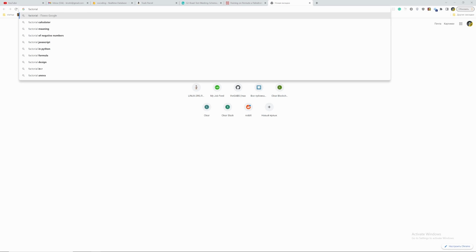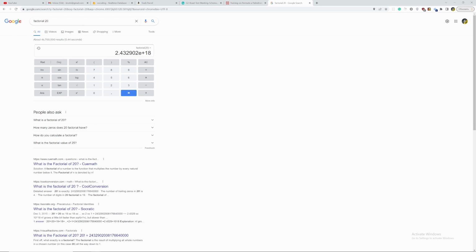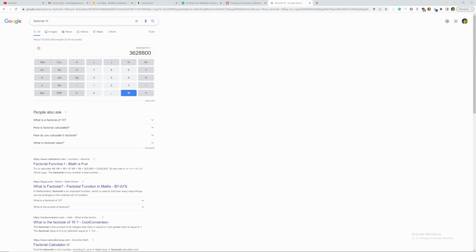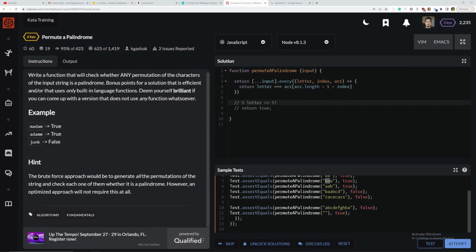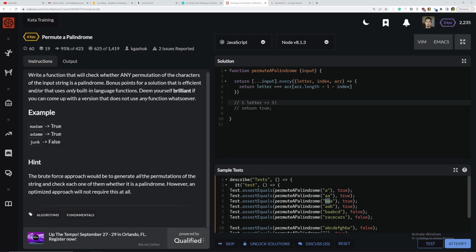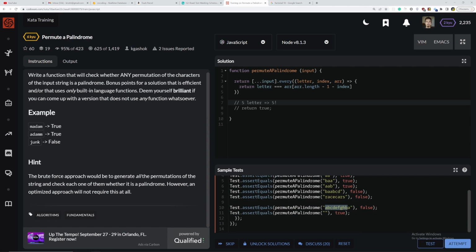Let's say the factorial of 20 will be like billions of billions, so it's really too much. And even for 10 we will have about 3 million. So we cannot do this. It will not work for a large string. Maybe it will work for this, but I'm not sure it will work even for this.